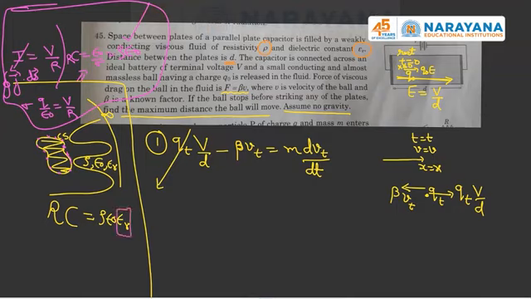Because this was directly known to a student, in the exam directly he will say that Q will be, it is a decaying RC circuit now. Initial charge is Q naught, so it is Q naught e raised to the power minus t by tau, put it tau. And now just multiply and write the tau. So your answer is Q naught voltage upon distance integral of e raised to the power minus t by tau dt from 0 to infinity.